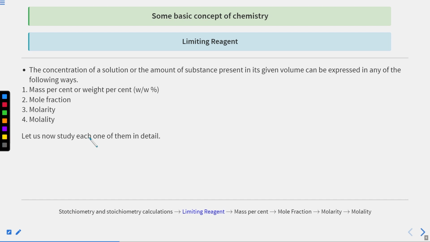Okay. Now to make our life easier, rather than considering moles and all, we take some mnemonic devices. We can call them mnemonic devices because we have taken a shortcut, right? Dealing with the number of molecules, number of moles or mass is very difficult. So instead of that, we have introduced some terms. Here the terms are mass percentage, mole fraction, and molarity. Now we will talk about each of them in detail.